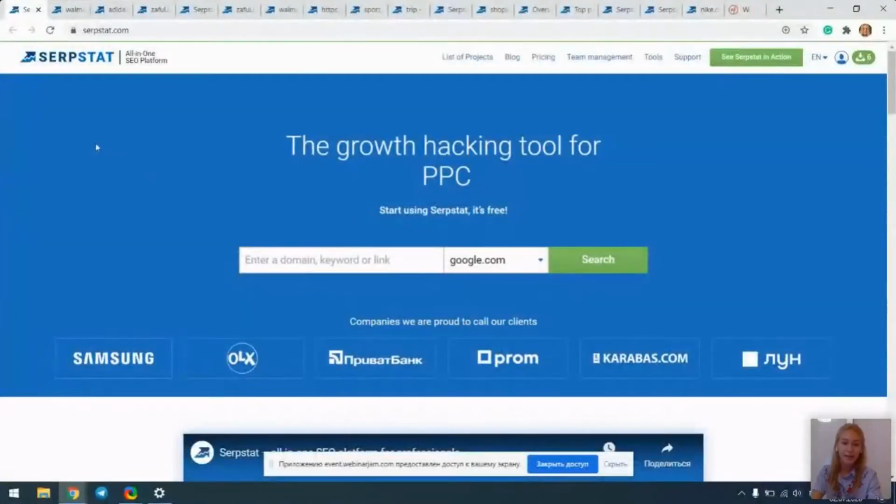Let me remind you that Serpstat is a multifunctional SEO platform consisting of 5 different modules, which is 30 tools. Our service is ideal for SEO and PPC specialists, copywriters, owners of online stores, marketers, and in order not to continue listing, I'll better show you everything in practice. So let's start. I'll turn my screen share on, and you will see everything. Yes, here is the main page of our service, and we will start from here.